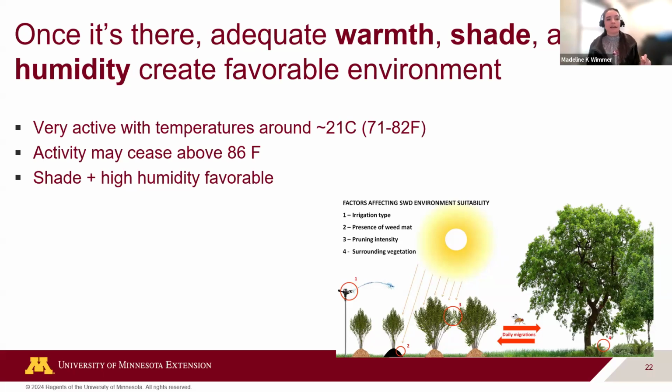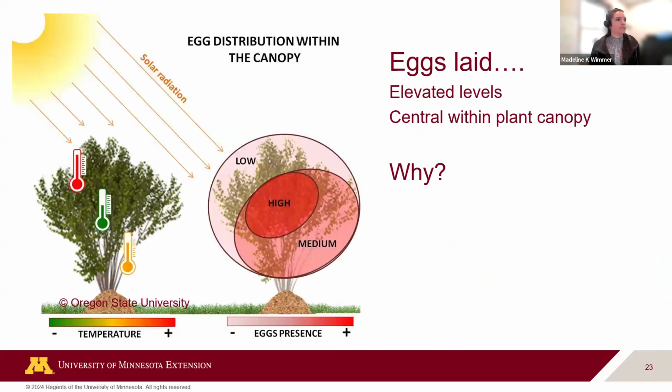But I do want to mention that, especially for those who have close forest approximations with their growing operations, there's always this option for daily migrations to happen. So oftentimes spotted wing might come out in the morning, or when those temperatures become optimal, it may do some egg laying and feeding at that time, and it might retreat during the hottest parts of the day, whether it's retreating in a very close by forested area or some other shelter. And then once that heat backs off, it may come back into the field. So that daily migration is something that has been observed with spotted wing.